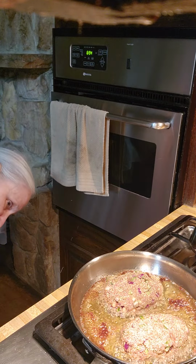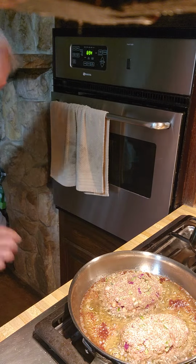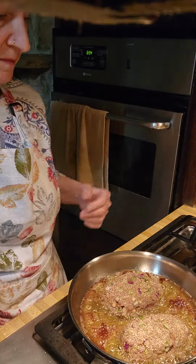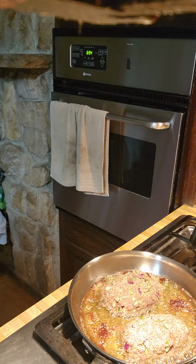I have this on a medium, low medium, somewhere like that. But they smell good. And that's the whole thing.